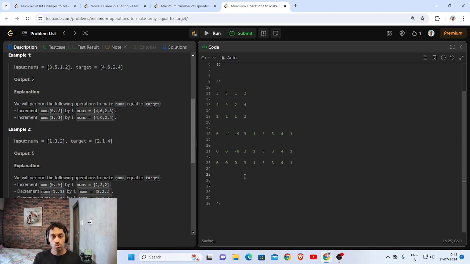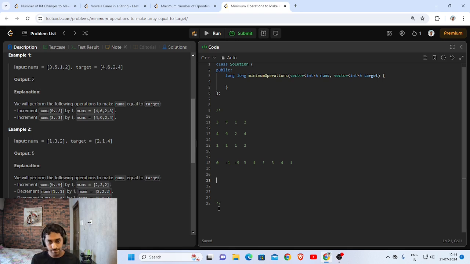Now I'll deal with the positives. Okay. So 0, 0, 0, 3. This will become 2. This will become 0. I'll have a breakage point here, right? So I have to deal with this and the remaining next subarray differently. So this 5 will become 4, 3 will become 2, 3, 0. Now this subarray is different, right? So we have to deal with every point. That's what we understand. We can do the further operations and get to the answer, but now we see why our naive approach fails here.